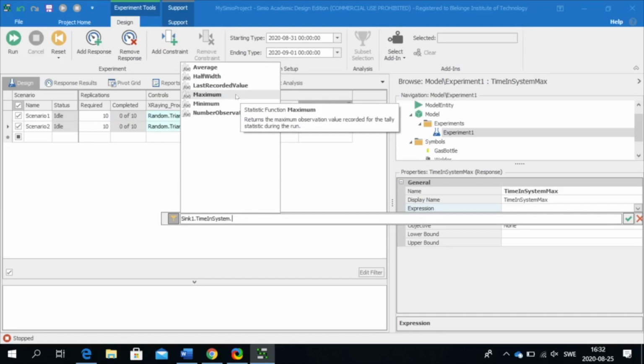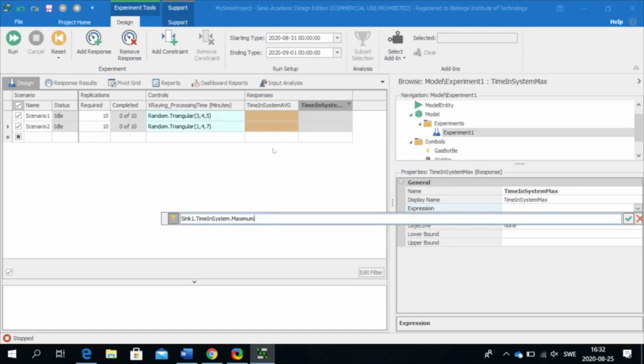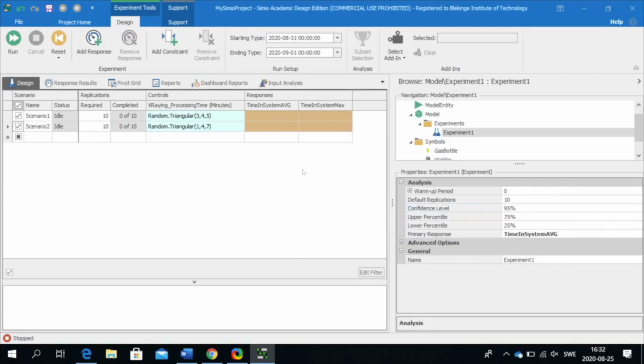So I click on maximum, I click on the green tick, and I've prepared most of my experiment. I think I will run with the number of required replications. I think 10 is a good trade-off between having too many and having too little. And I think we're ready to go.